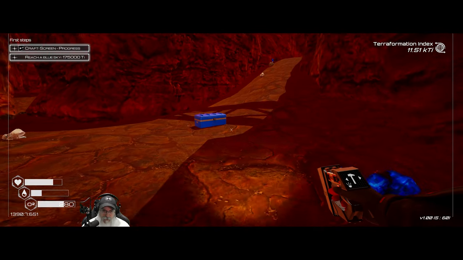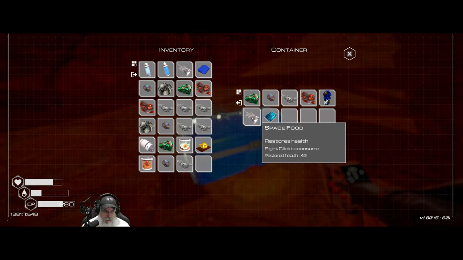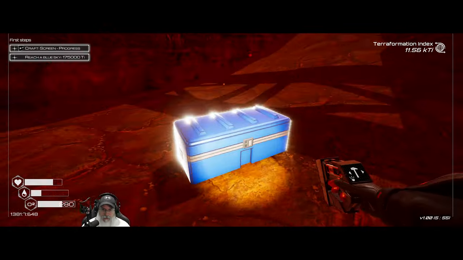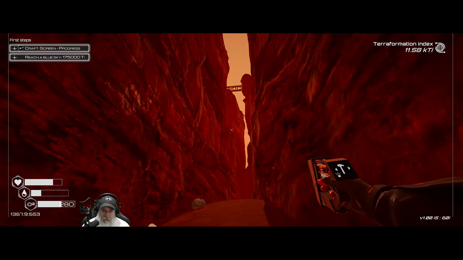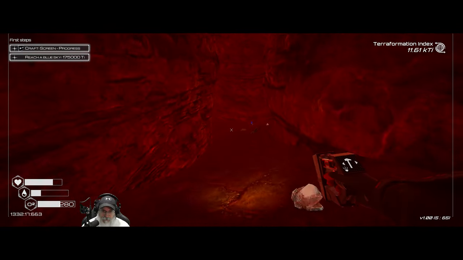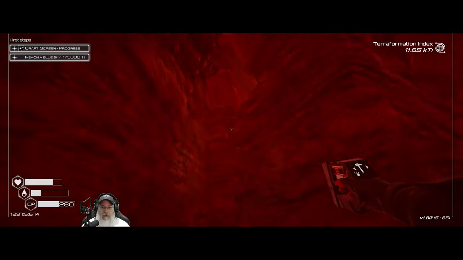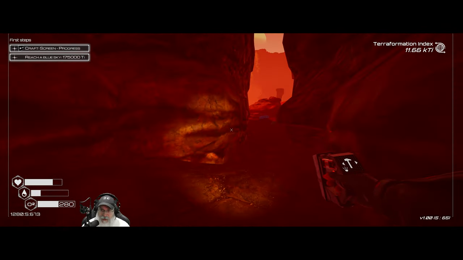Do I have any room? I have room for one thing. Let's do the chip. I'll have to come back for the rest of that later. More asteroids, or not asteroids, meteorites. Okay. Hopefully they don't try and hit us. We're somewhat protected down in here.